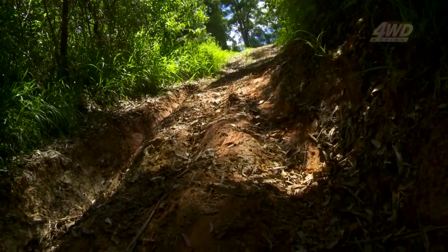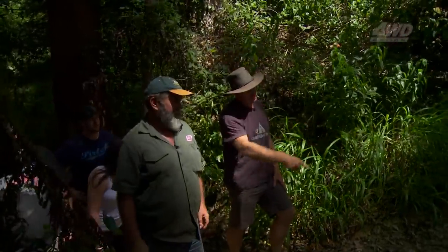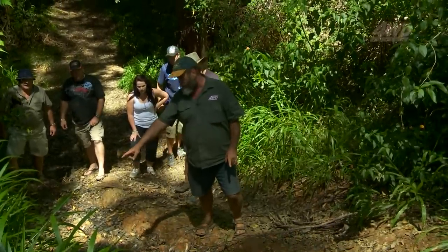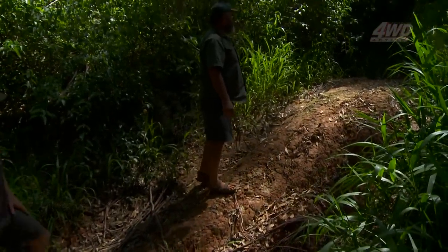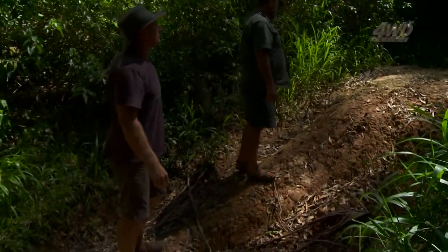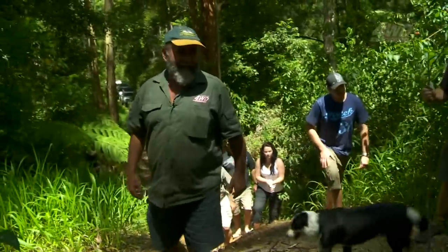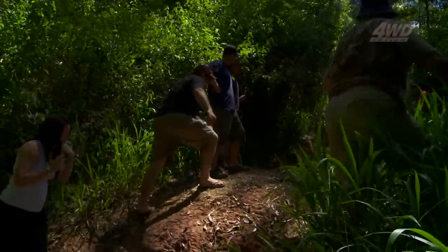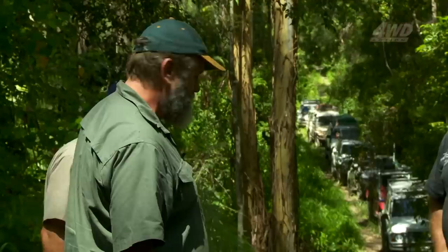What we really need is to be very well spotted. Someone's already done it — look, there are marks down there too. And of course, the alternative is... oh, look at this. Hey guys, if you do make it, you get to play in the mud! Holy dooly. So if you do your straddle, you're still going to come out in a good spot. You're going to have to drive it as soon as you get to the top. Well, this will be fun — and the best thing about it? You're going first.